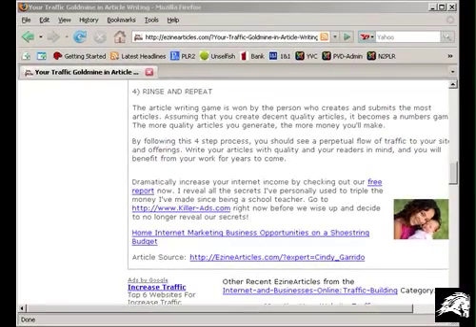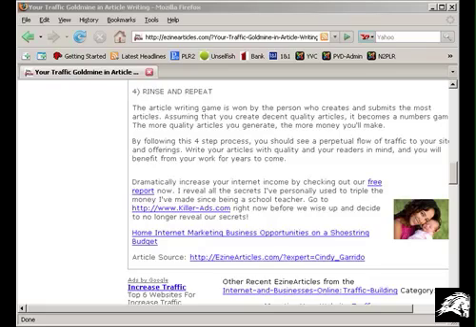And also, to add to the branding effect of your bio or your resource box, if the directory allows it, post an image of yourself as well, along with your name, obviously. And be sure, if you're going to do this, to use the same image that you use elsewhere on other websites and blogs of yours, and in other articles you might be posting. Again, this just helps the reader know, like, and trust you.